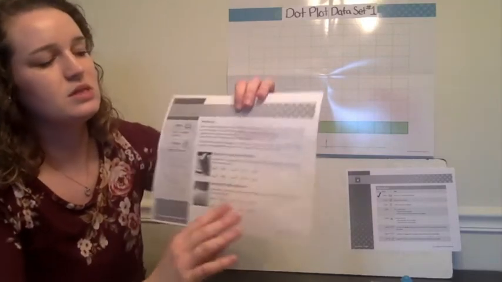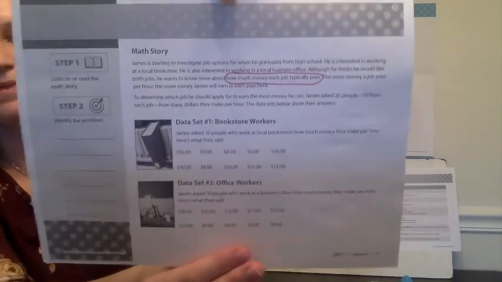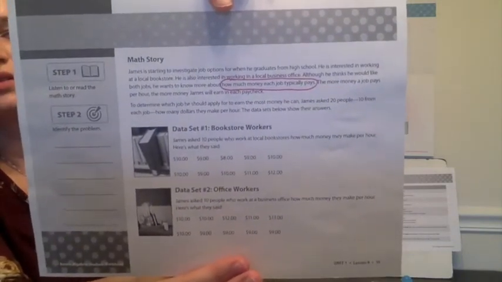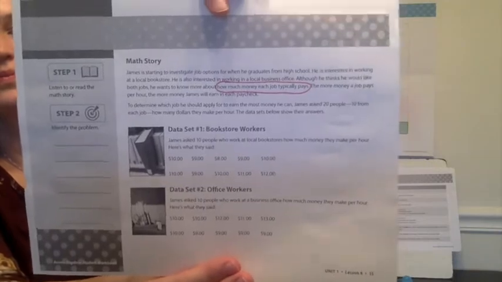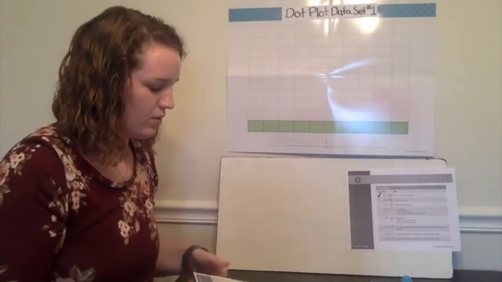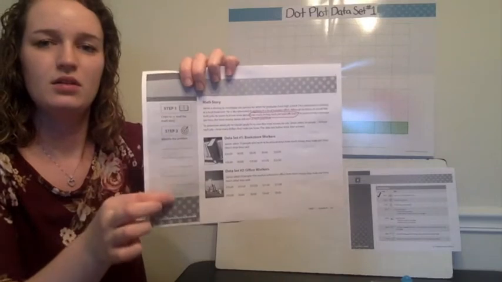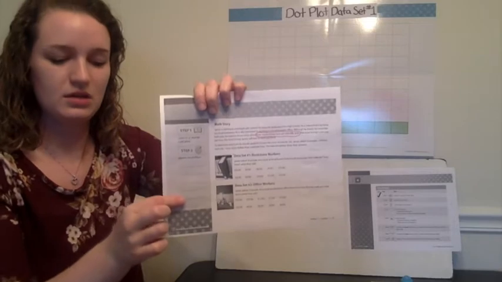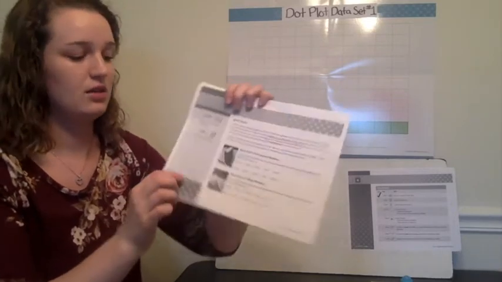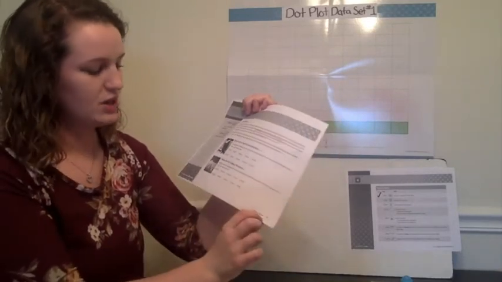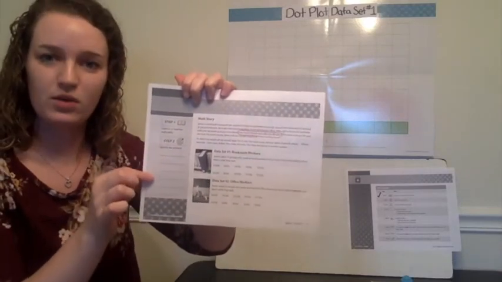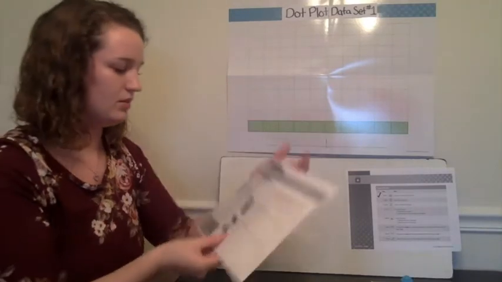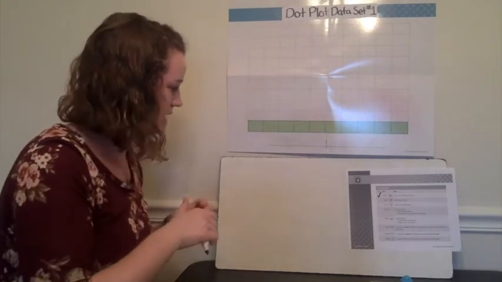Okay, the problem is, I circled how much money each job typically pays. Right there, first paragraph. Okay. And now we're going to write that right here on the side. So if you want to write it, you can. Or Gary and Ashlyn, in the Ziploc bag that says page 15, you should have the words that go right here. So you can glue that in. I'll write it on the board so you can see it a little bit bigger.